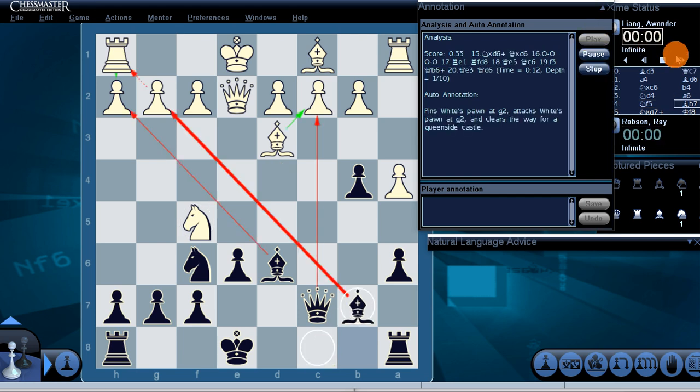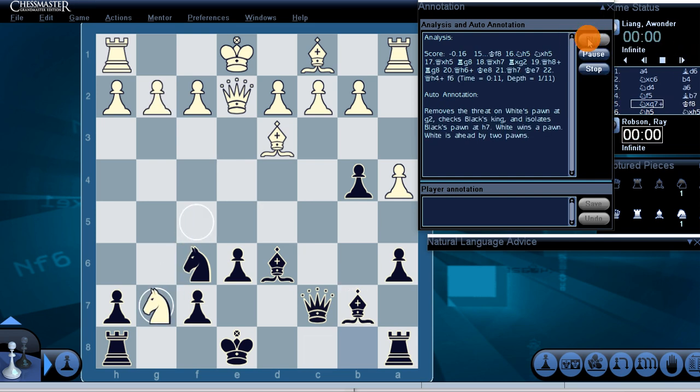Bishop b7. Pins White's pawn at g2, attacks White's pawn at g2, and clears the way for a queenside castle. Knight takes g7, check. Removes the threat on White's pawn at g2, checks Black's king, and isolates Black's pawn at h7. White wins a pawn. White is ahead by 2 pawns.